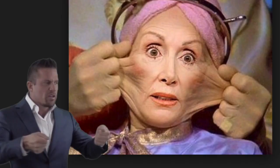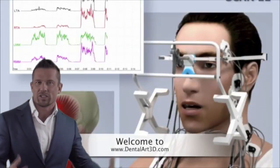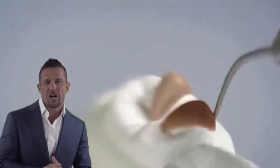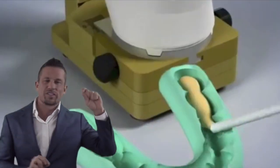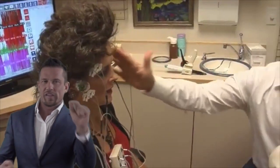If the bones are still in the wrong spot and the muscles are still bulged out causing the skin over them to wrinkle, how does a plastic surgeon take the skin off, tighten it, and have it look very good? Some people even get a scared look, and they still have muscles and bones in the wrong position. Doesn't it seem better to physiologically test and figure out where the muscles and jaw should go and put it there? Without surgery — just by changing the height of some of the back teeth and fillings — we can make all this happen. But it has to be precise so the muscles like it. That's where our computer comes into play.